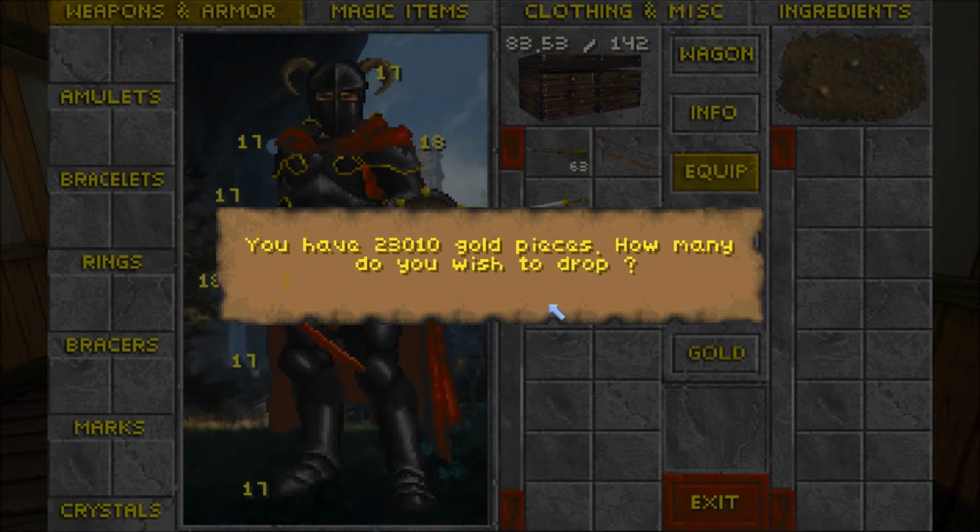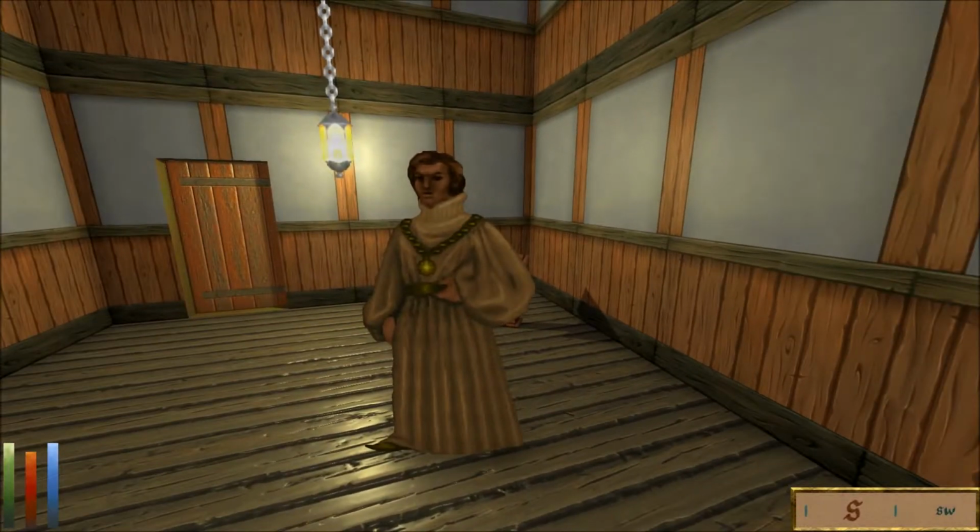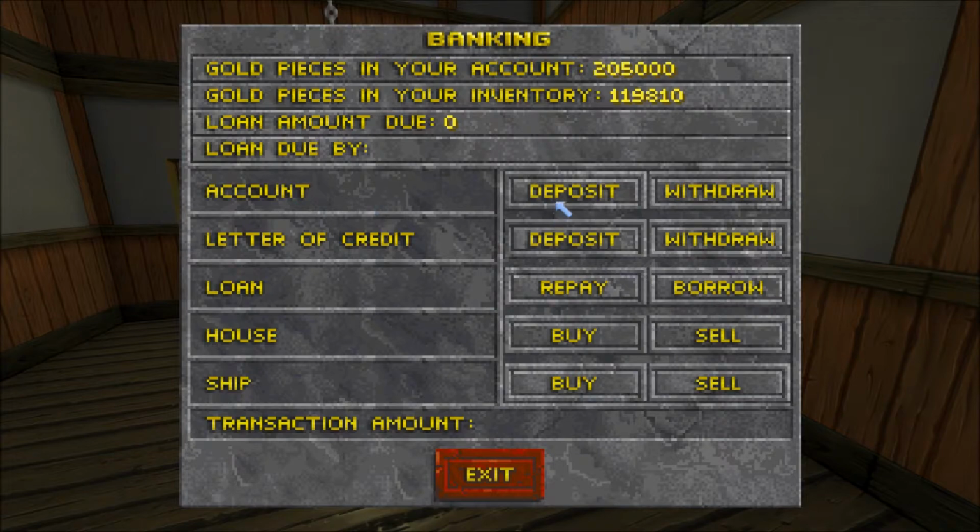No, I don't wish to drop. So deposits 22,000. So the rest is just letters of credit. That's why it's like all that, that's pretty much letters of credit. So I got some money. Let's take out 22,000 bucks. Letter of credit, see what happens. So it's gonna want me to pay. So yeah, it worked. Cool.